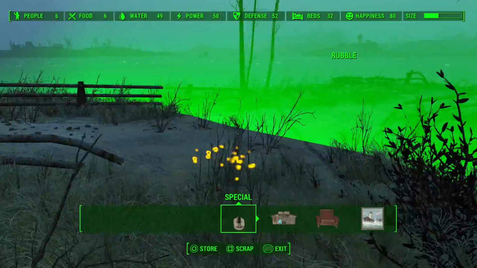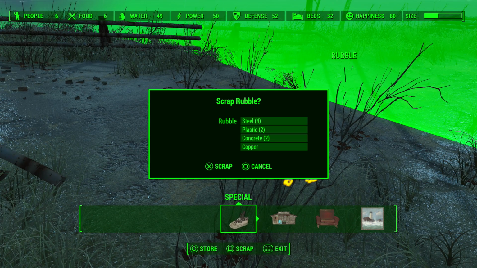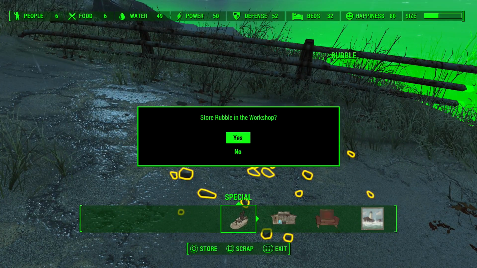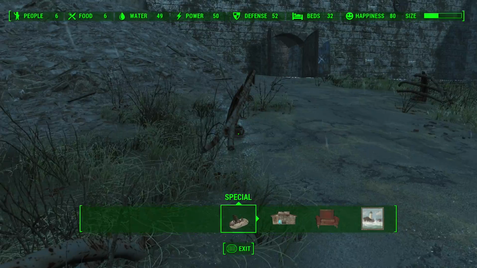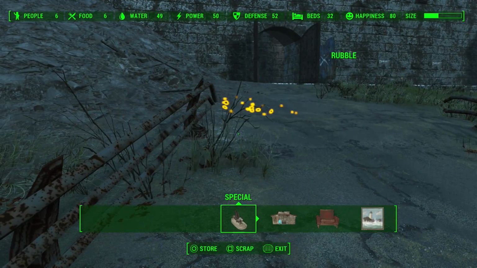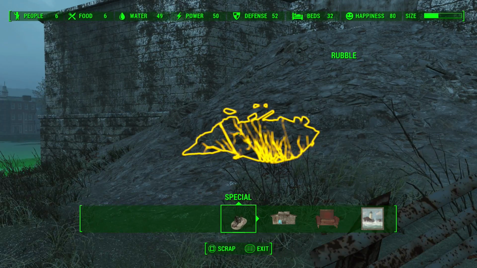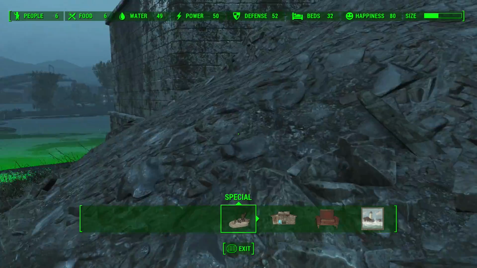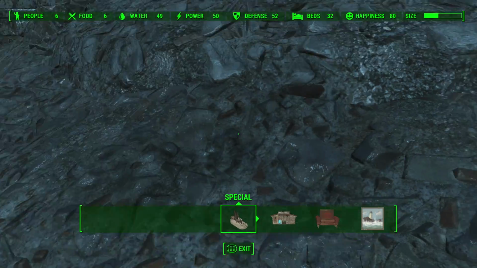See, I can't scrap that bush. See, I can scrap that. Look, rubble. You actually get steel, plastic, concrete, and copper. So it's a good way of getting extra resources. That's a useful mod. But the game has crashed a couple of times, which is kind of annoying. Can't get that rubble. I have to go closer. I'm going to keep some mods, but oh, it's the wrong button I pressed.